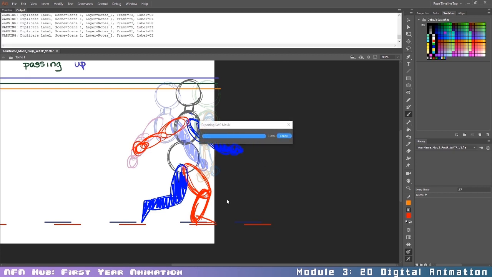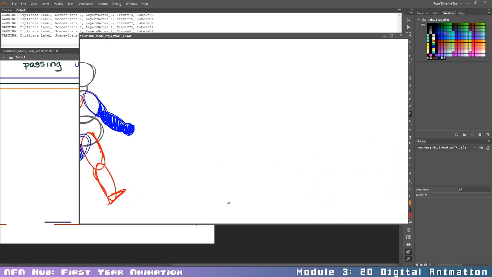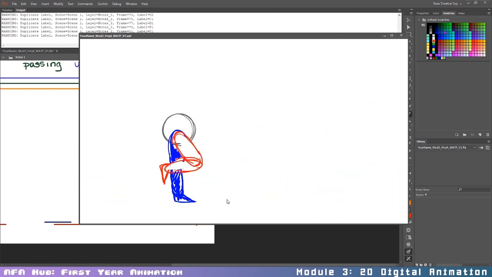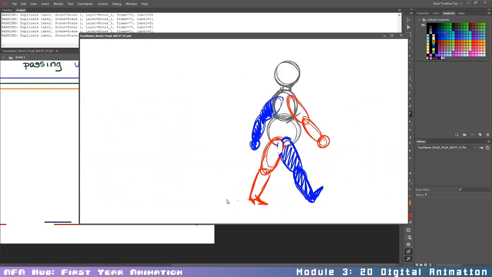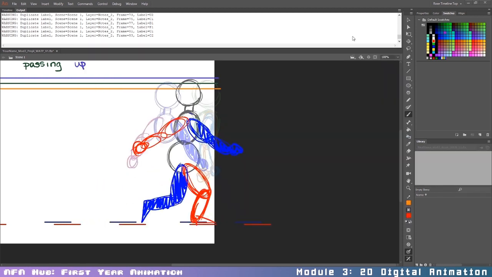There we go. Now you'll see a big difference. I was like, that wasn't looking right. There we go. That feels a lot better. So this guy's got kind of floppy hands, but it'll get the job done.